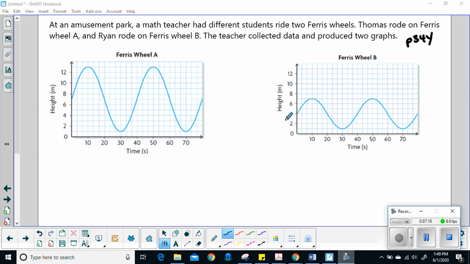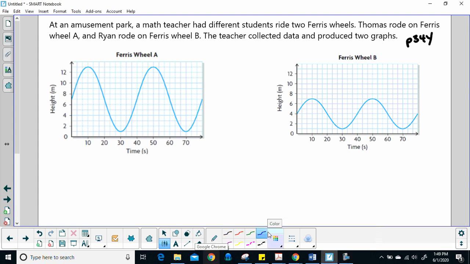So clearly, they're different wheels. So what's so different about them? Let's read some values and see what we can figure out. So can we figure out where the bottom is? Where's the bottom? That would be at our minimum. So our minimum would be here at 1. So the minimum height is at 1. So let's look over here. Where's our minimum? There's our minimum there. And again, they both have a minimum height of 1.